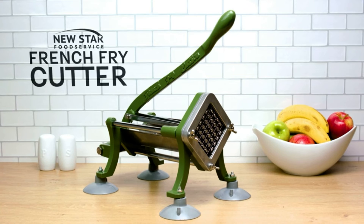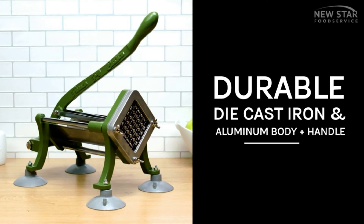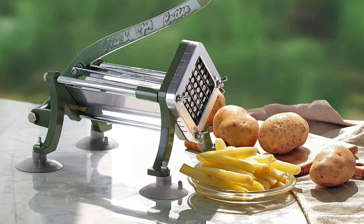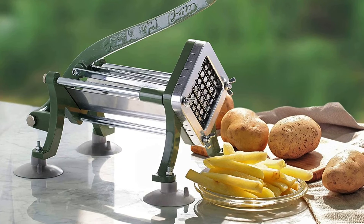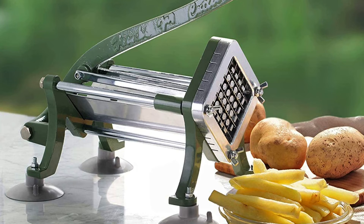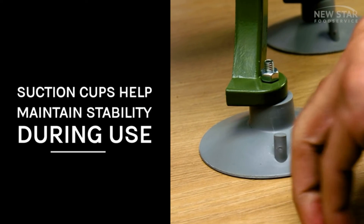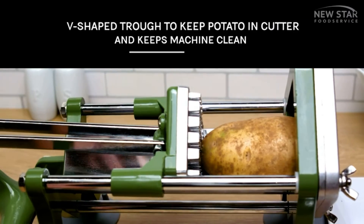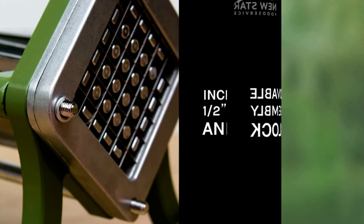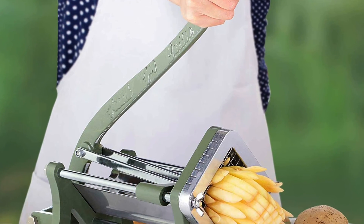Number 5: Neustar Foodservice French Fry Cutter. The Neustar Foodservice French Fry Cutter features a sturdy cast aluminum base construction that can handle challenging tasks and give you years of reliable service. The blades are made of stainless steel, so they are corrosion-resistant, and you do not need to worry about contact with tomato juice and other acidic substances. This set comes with a complete line of Neustar commercial blades, including 1/4-inch, 3/8-inch, 1/2-inch, 6-wedge, and 8-wedge replacement blades and pushing blocks.